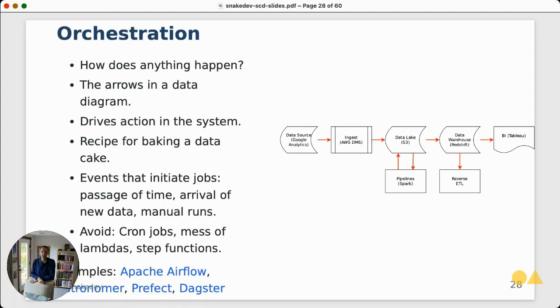The events that actually cause things to happen are three. The passage of time: we just say, hey, we want to process all our data, we want this report to run every hour. New data showing up: like some new files showed up on S3, so go process them.